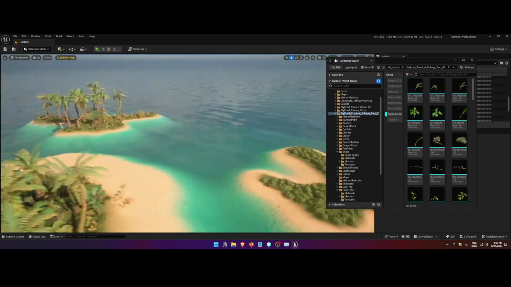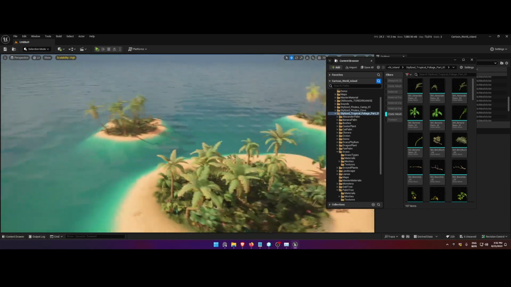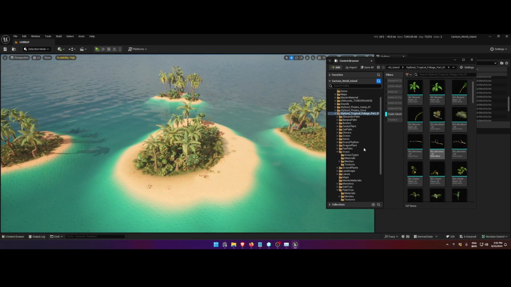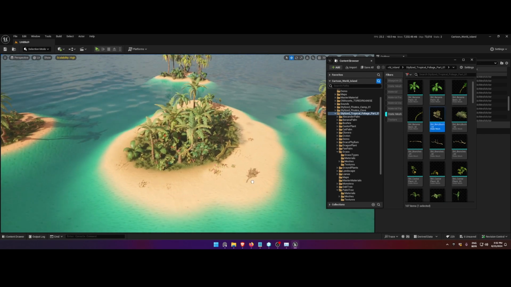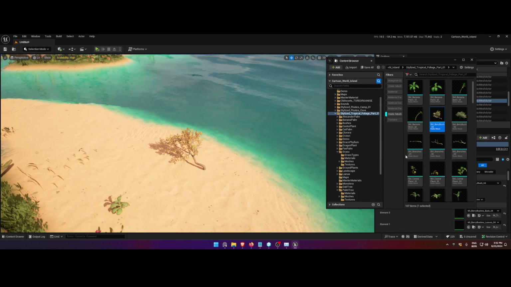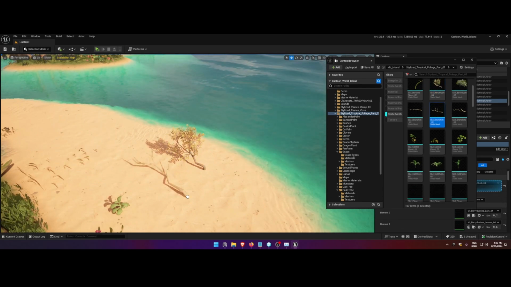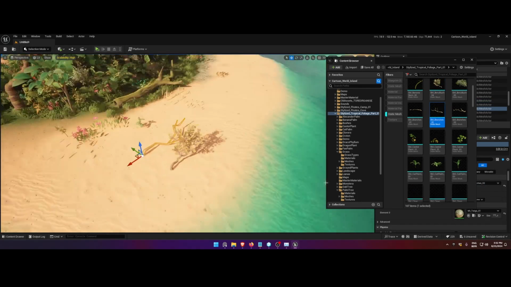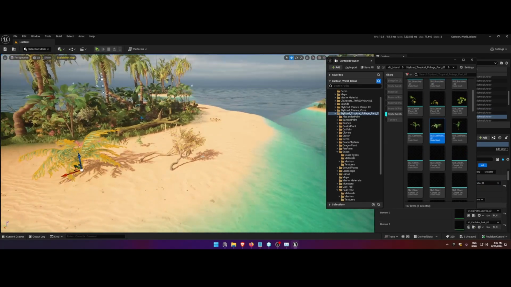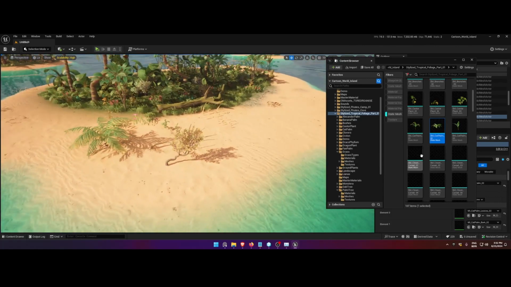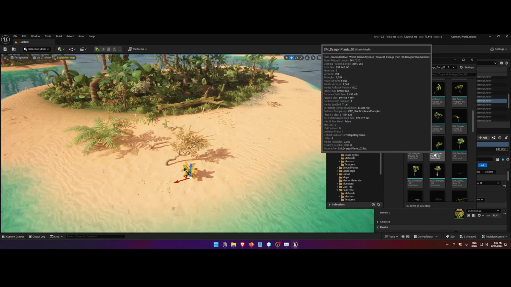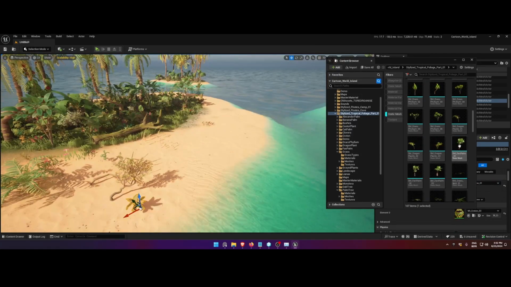So yeah, you will have this scene as a demo scene, and you can be placing the assets. I have some branch plants, some kind of cat palm also, and pretty much a lot of different types of plants.